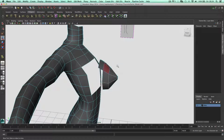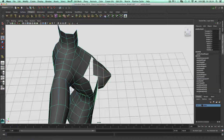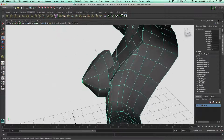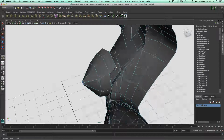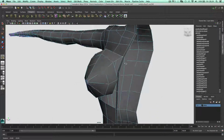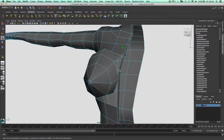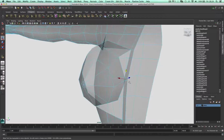Alright, object mode, I'm going to bring this inwards and select both of these, mesh combine, and straight away I'm going to try and combine as many as I possibly can. This one can go here, and this, if we move this edge down, and if we turn on X-ray, go to a vertex, I can merge these together.